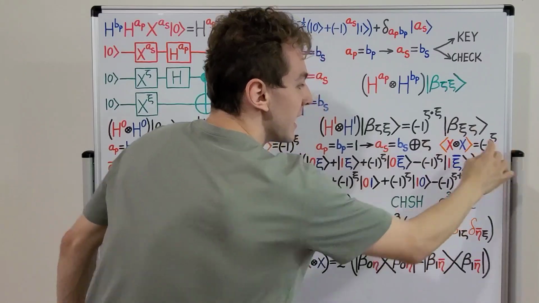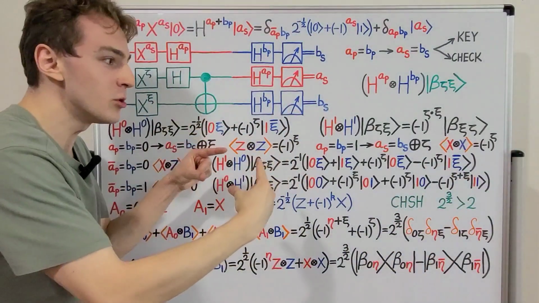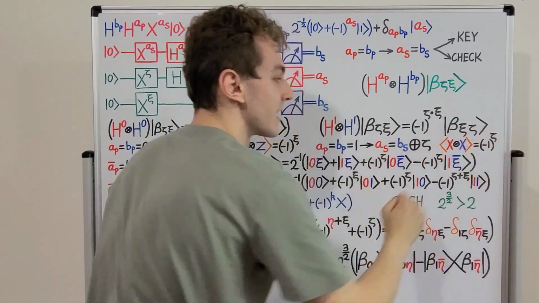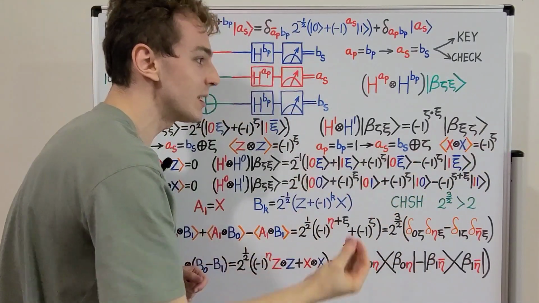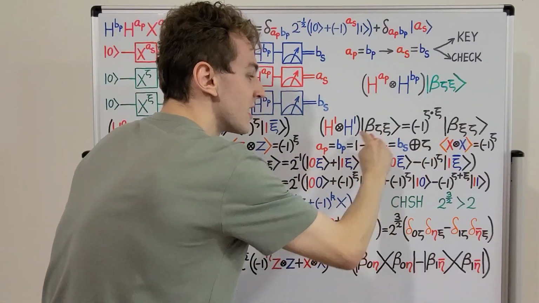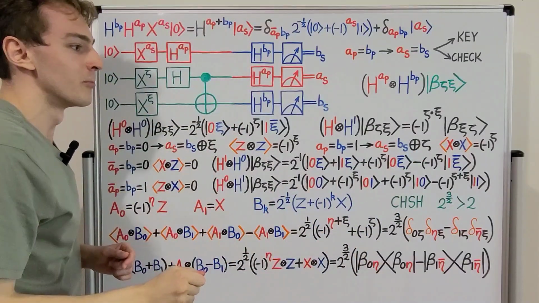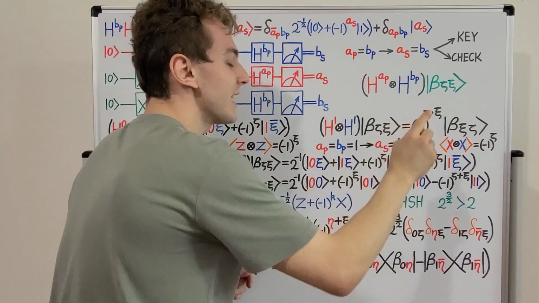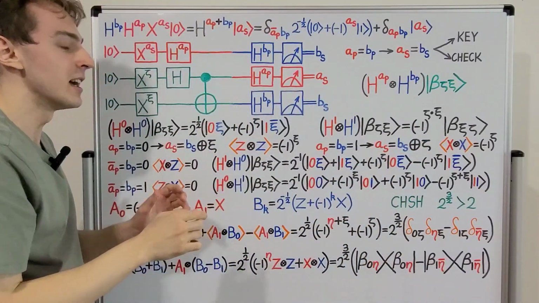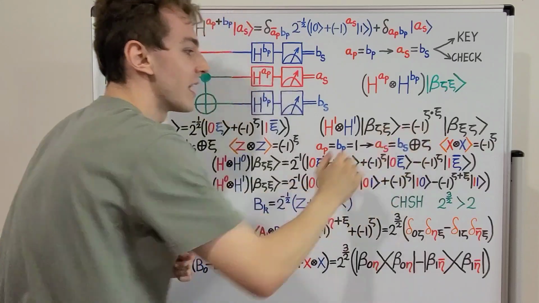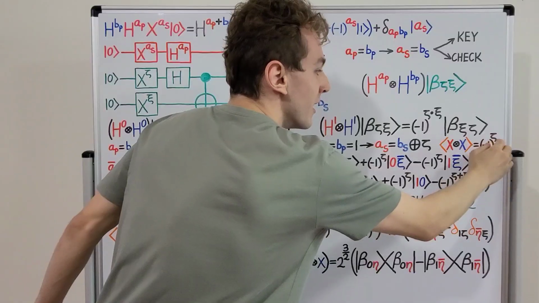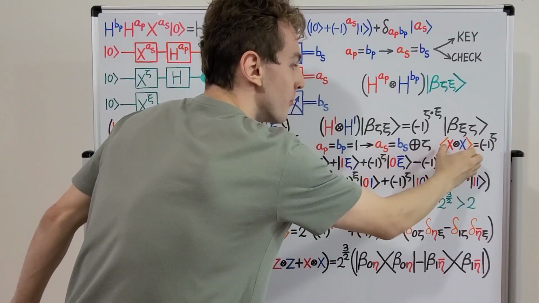Another way of looking at this is if we compute the expectation value of X tensor product X, then we're going to get -1 to the power of zeta. So if zeta is equal to 0, that means this expectation value is +1. That means that the secret bits are guaranteed to have the same value. But if zeta is equal to 1, then the secret bits have opposite values. So they're guaranteed to have opposite values, and we're going to have to flip one of these values in order to get the same value. And that corresponds to a -1 for the value of this expectation value.